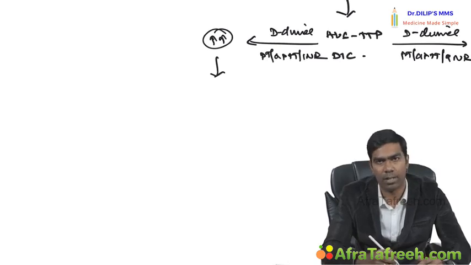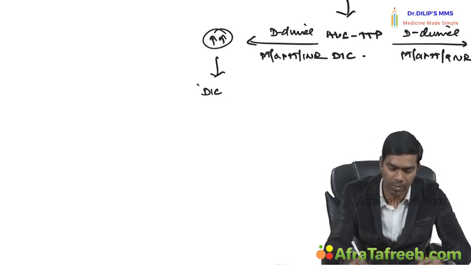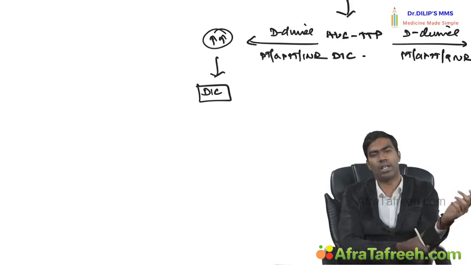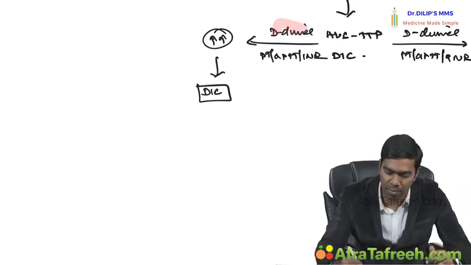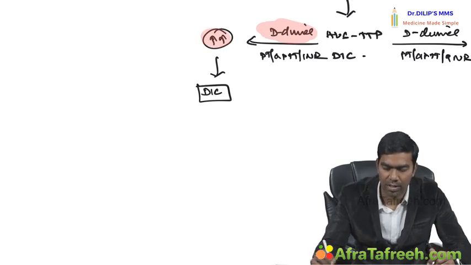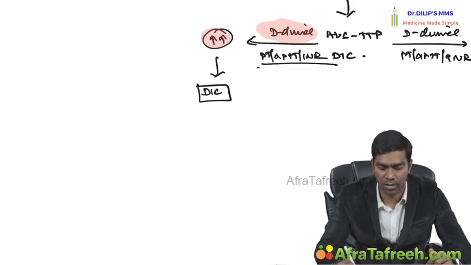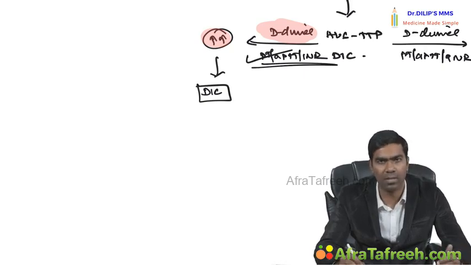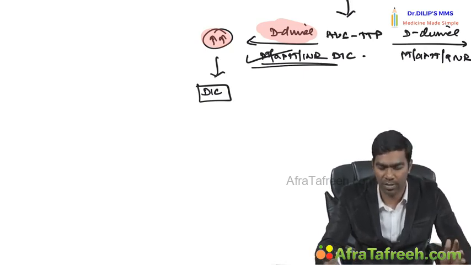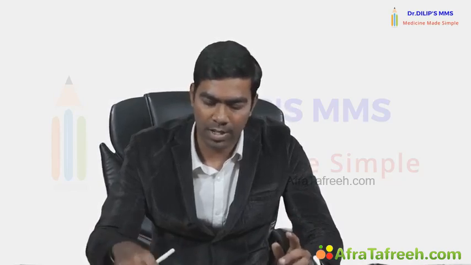If they are elevated, this is what is going to give a diagnosis of DIC. So that is why this elevation of D dimer is such an important aspect in a diagnosis of DIC. So let us see why the D dimer, PT, APTT, INR, all these things are elevated. PT, INR, APTT is variable, but anyway, that will be usually elevated as far as the exams are concerned. So this is going to give a diagnosis of definitive DIC, surely, if you have a TMA triad with this elevation of D dimer. Clear? So this is DIC.